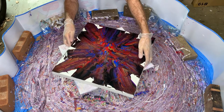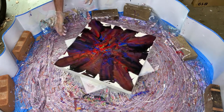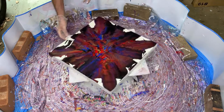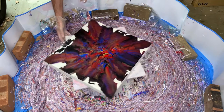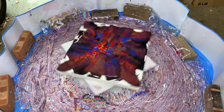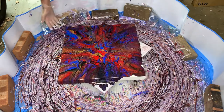It's wet from the last painting I did. Now I do want it in the middle, so I'll just keep my eye on the center. Is it where I want it to be? I think so. Okay, we'll give it a little bit of a spin. Make sure it's all working. Yes, it is. Okay. Paint flies everywhere. I hope I'm not going to have trouble with one corner. It's gone off all the other corners except that one.